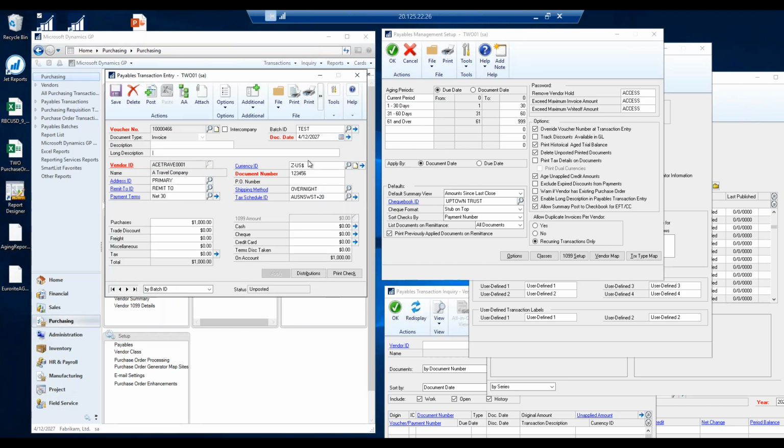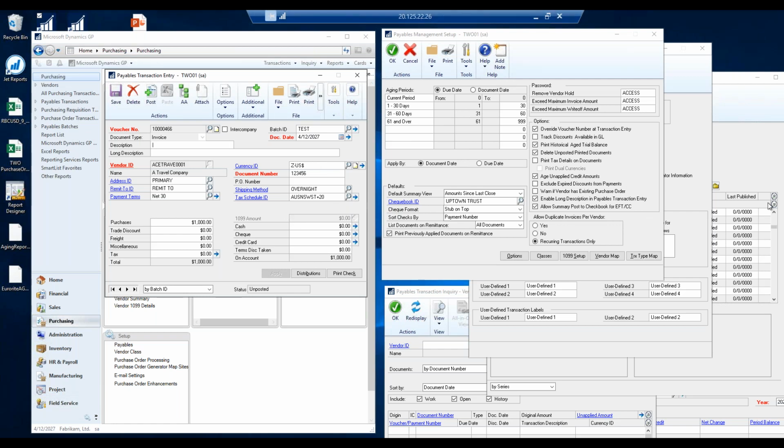I have a long description now. This extra bar is now here. This allows you to enter in this long description inside here, and this allows you to type whatever you want. I believe it's 100 characters, but it's a lot more space than what we had before, which was the 25 that sat in the description field. The description field is still the field that goes to the general ledger. The long description stays with the accounts payable transaction and does not flow into the general ledger.